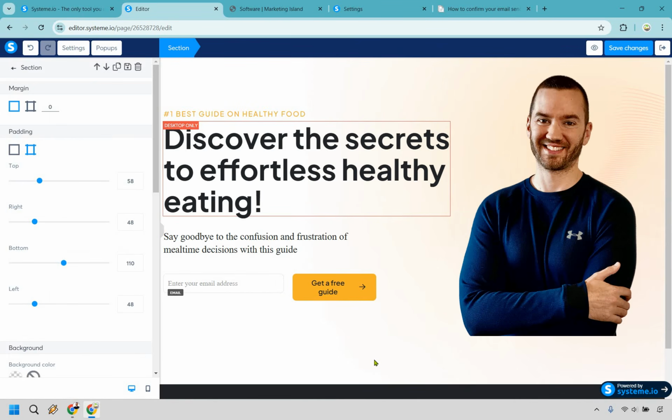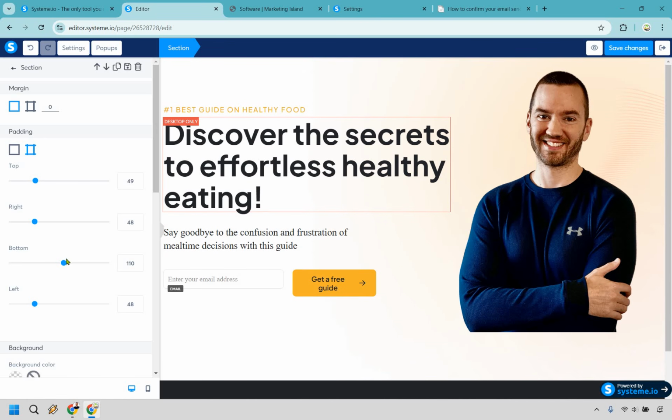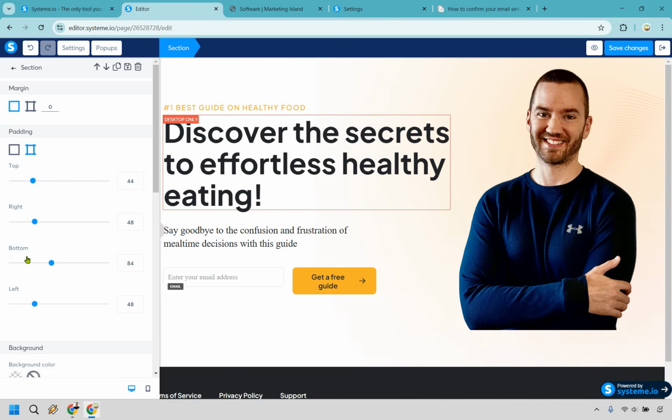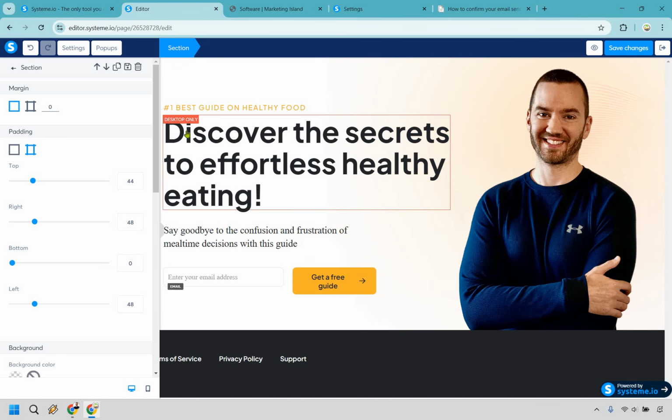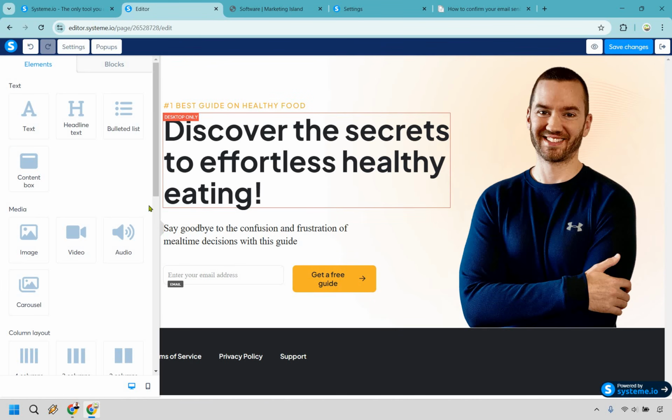If we did want to move this bottom part around, you're going to notice that we have the top here. So we can move it up like this, and from the bottom, we can kind of move that up if needed, something like that. I think that looks fine, okay? Great, so that's kind of like the aesthetic stuff.